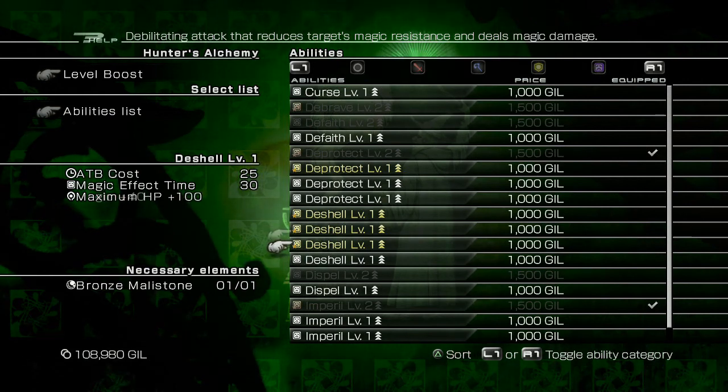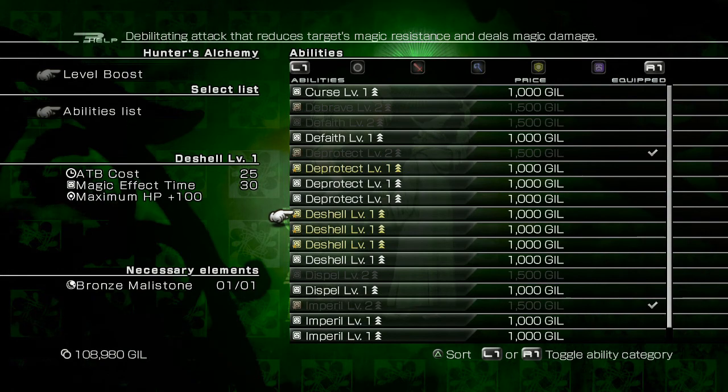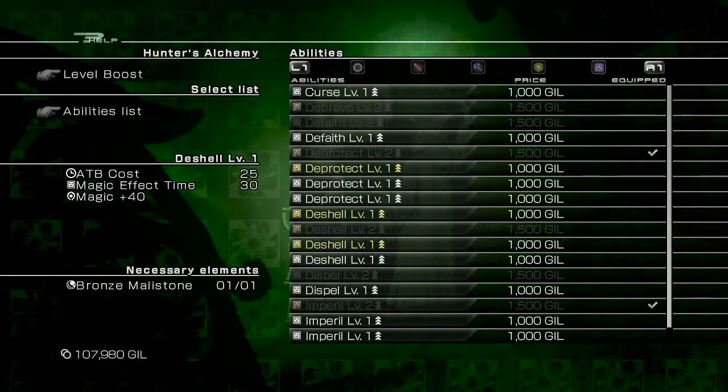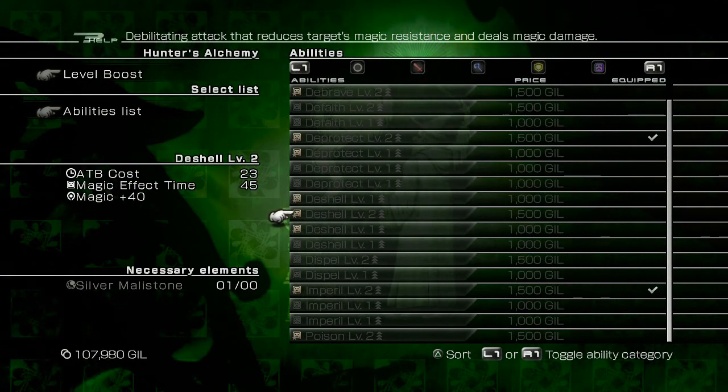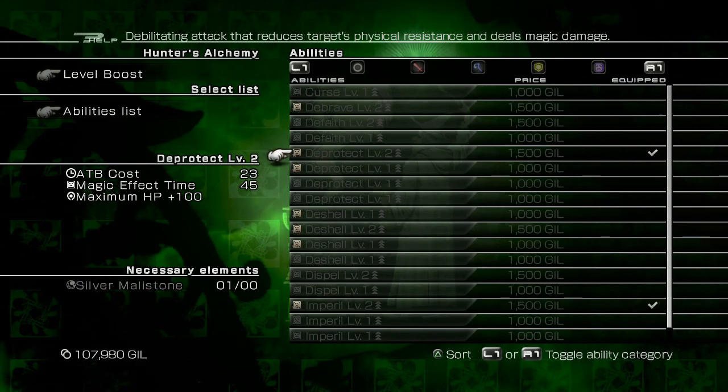See, more magic or more health? I think we'll take magic. 100 more health doesn't really do much. Magic does, though. Damn, it increases the time limit. That's nuts.